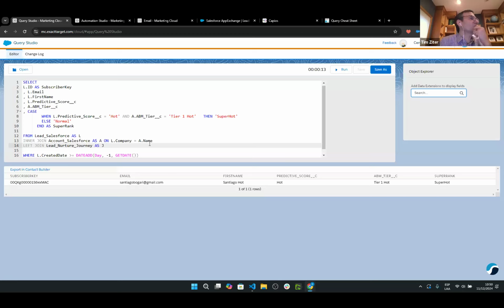Perfect. And then we're going to use an ON statement. We need to use that to join to the lead. Yep. And then we're going to do it on L.id and J.subscriber key. So J would be J.subscriber key.